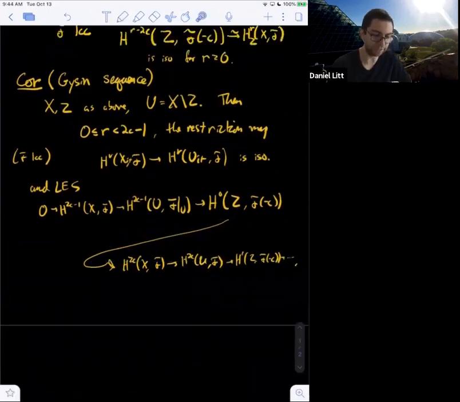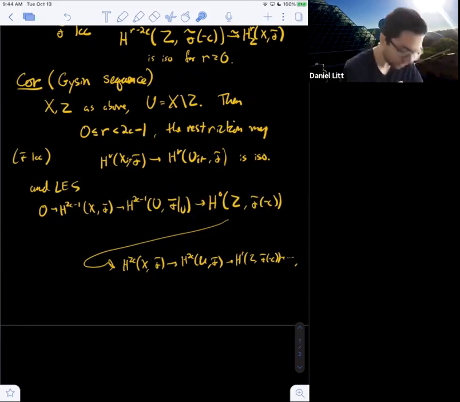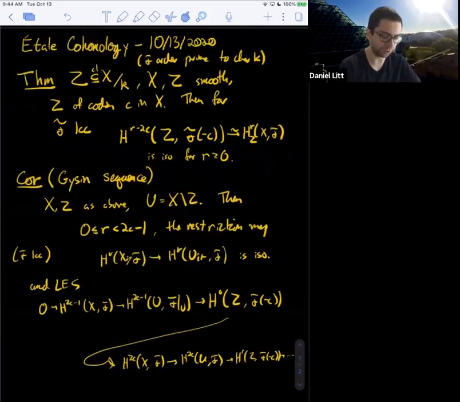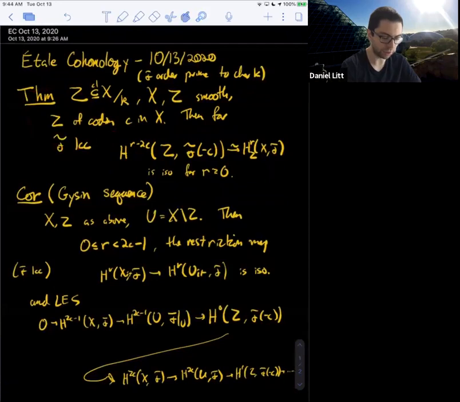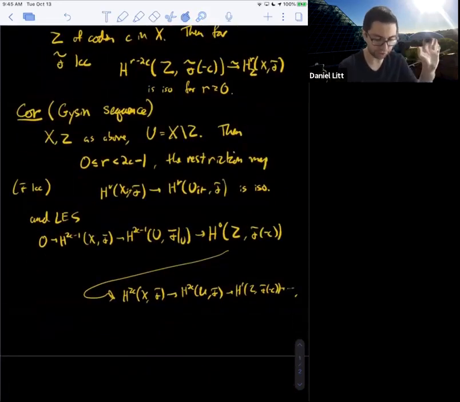So what is this saying? It's saying that if you delete something of high codimension in X, then the low degree cohomology of X is the same as the low degree cohomology of the thing you deleted. And there's a long exact sequence which relates the cohomology of X, the cohomology of the open complement, and the cohomology of the closed subscheme, but in different degrees. So we're going to deduce this from this theorem. This theorem is called purity. In a second, let me just tell you a little bit about what the topological analog is. Well, before I do that, are there any questions about this corollary?